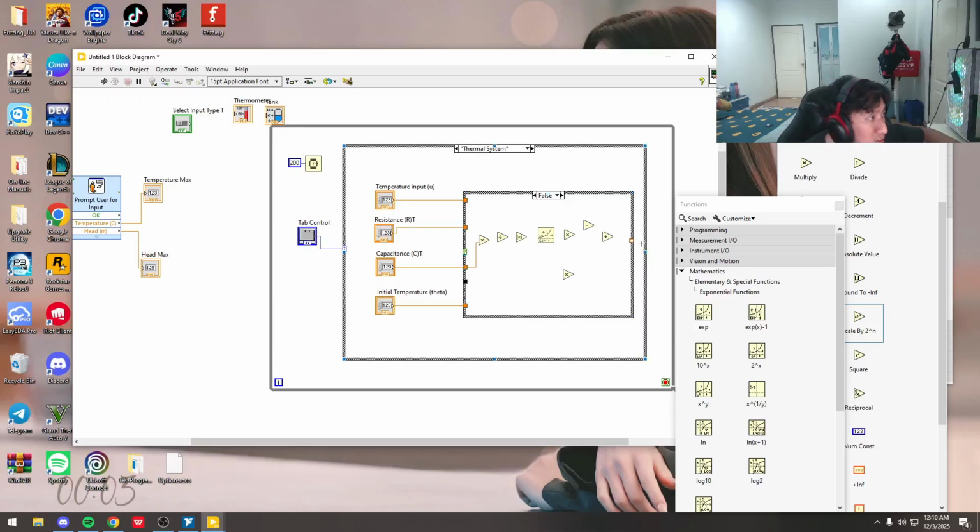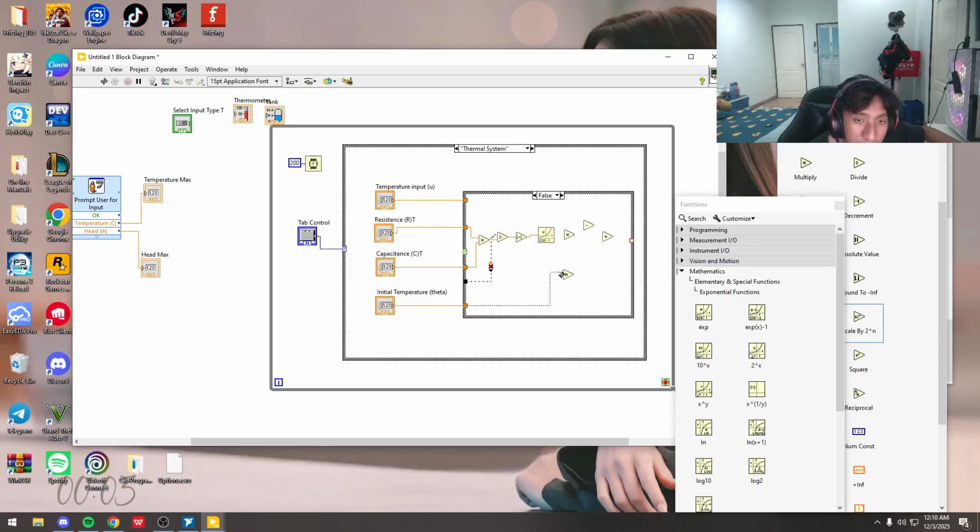Okay, and then this will go to resistance, and then go into here. Then this will go into here. Okay, and then the divide will go into the negate. The negate will go into exponential.